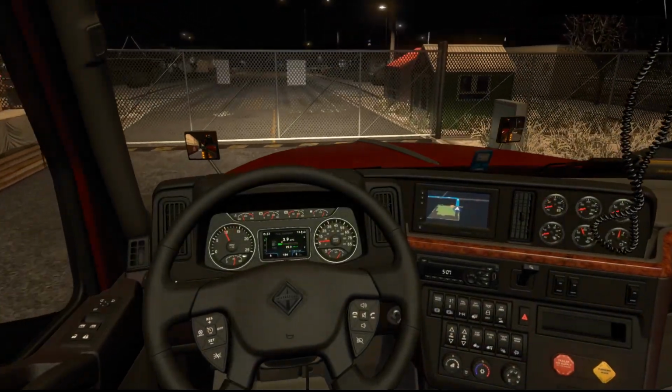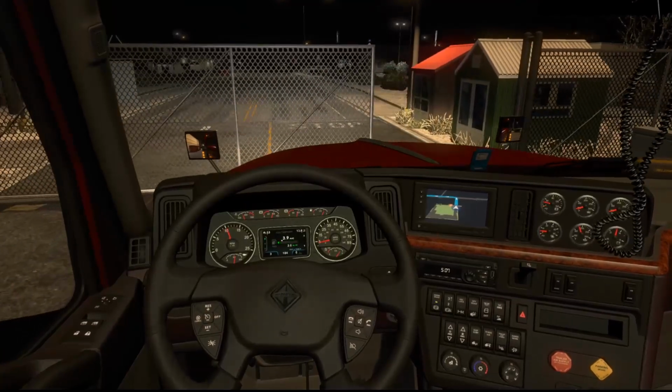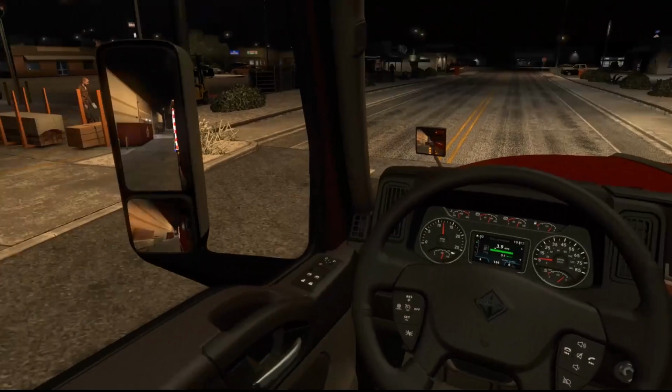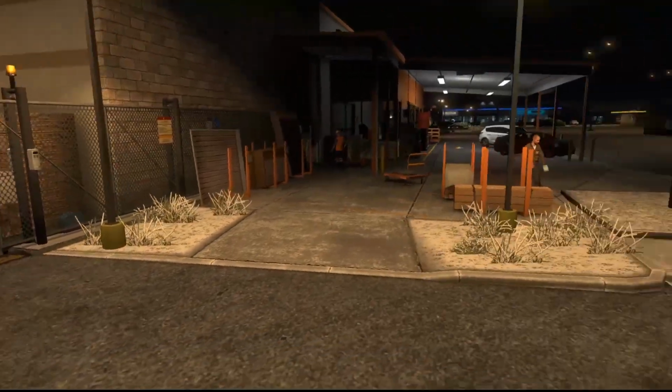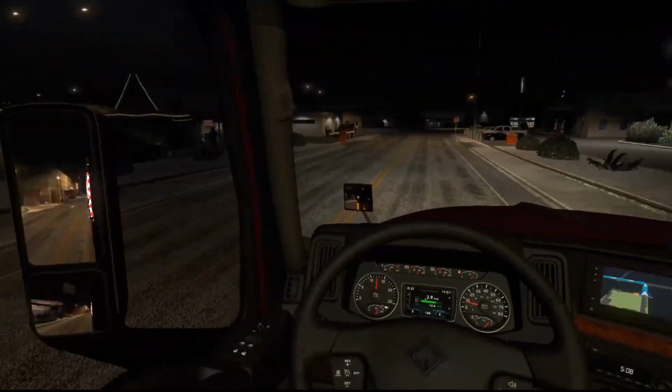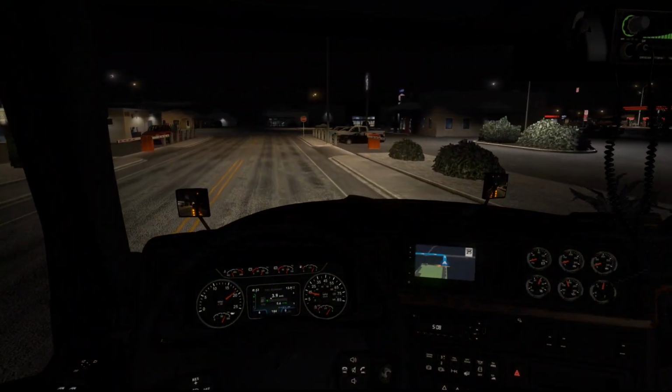Gonna wait for this damn gate to open up here. Appreciate it. Where's the dispatcher? Usually they'll be sitting out there, but there's nobody out there. Interesting. Oh, there he is. Nope, the dude's working out in the snow. Working out in the cold.